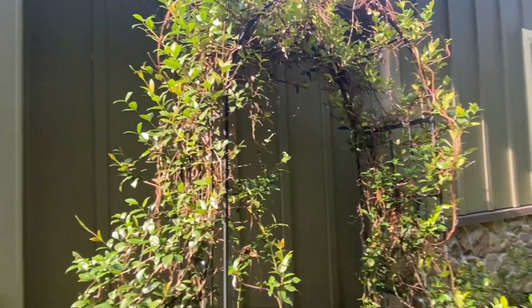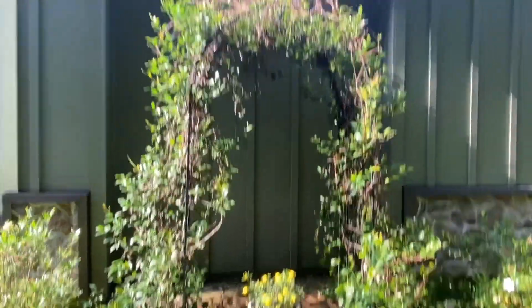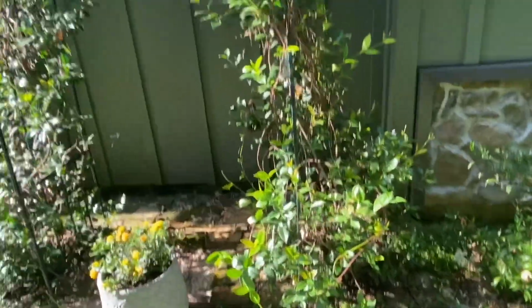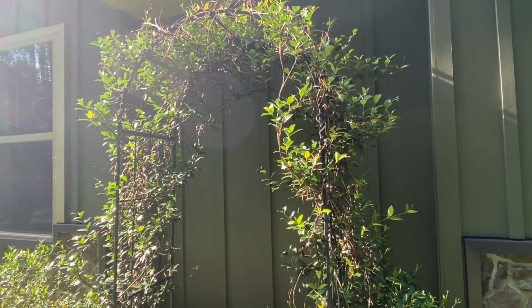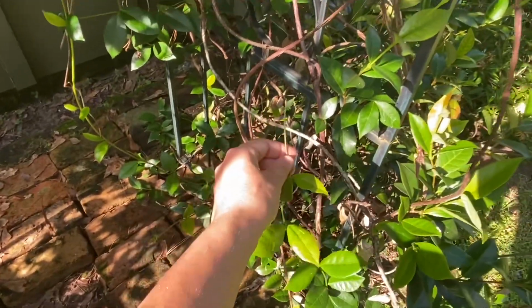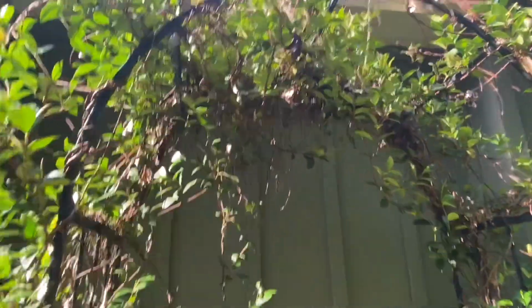I bought this trellis off of Amazon, and I can link it down below. It's been great. It actually survived a hurricane. So it was really sturdy, and there's like one peg that's not even fully in the ground here, and like I said, this survived a hurricane. So yeah, I highly recommend this trellis, especially with it having some weight on it. I totally thought this thing was going to come down, but it didn't, and I'm really glad. But I've had to guide the vines up and everything. I don't see any blooms on it, but it did just have some white blooms.